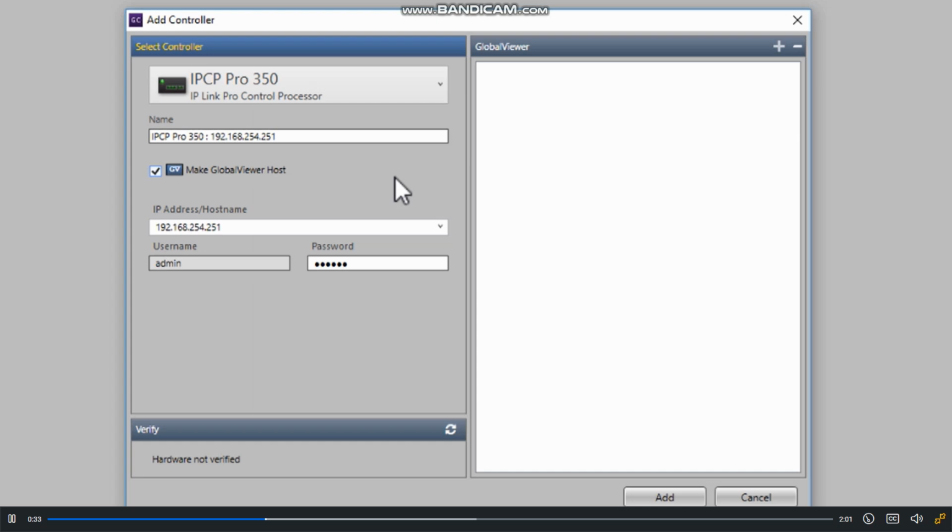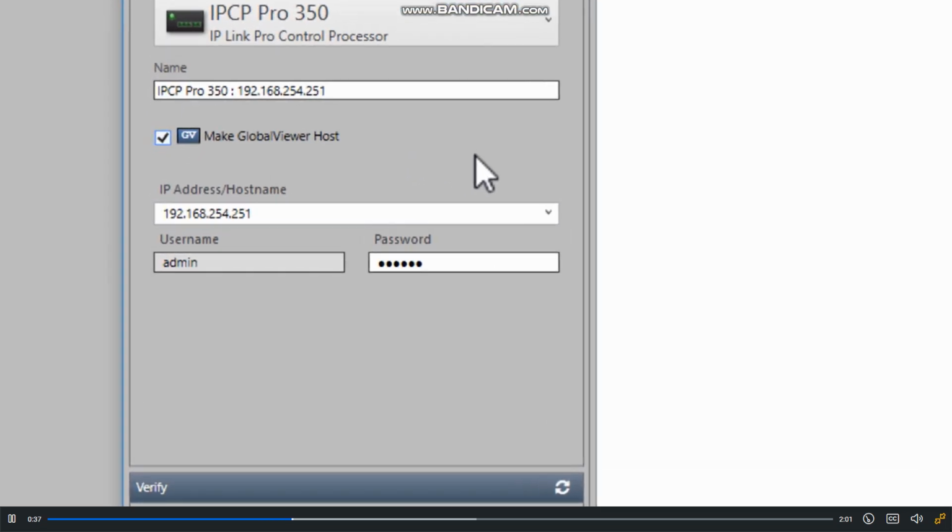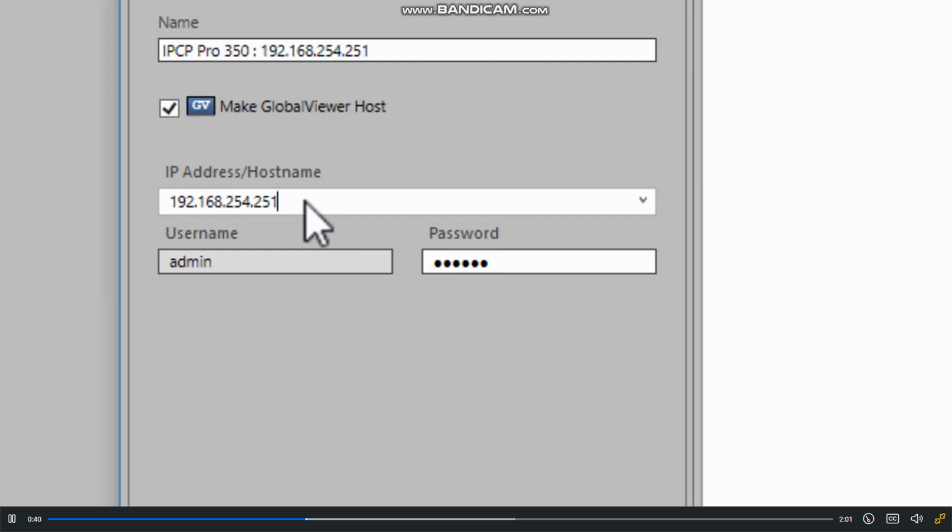We'll leave the name of our control processor as is and change the IP address host name to 192.168.31.17. Notice that when the change is made, the name updates accordingly. For this application, we will ensure that Make Global Viewer Host is checked.